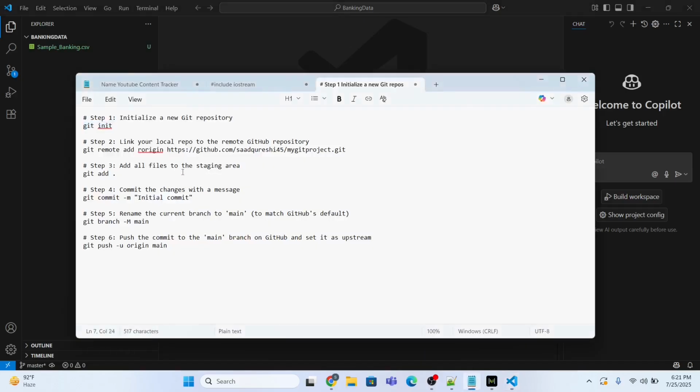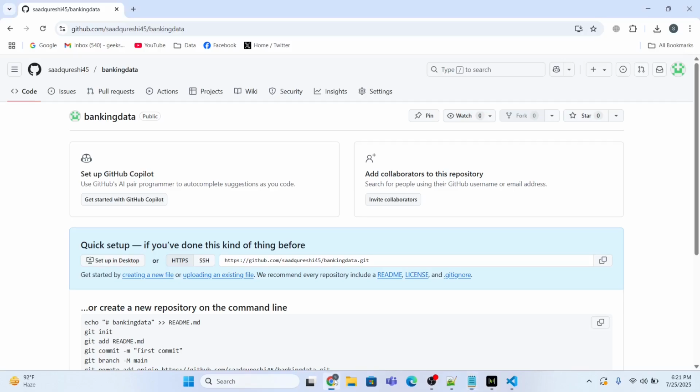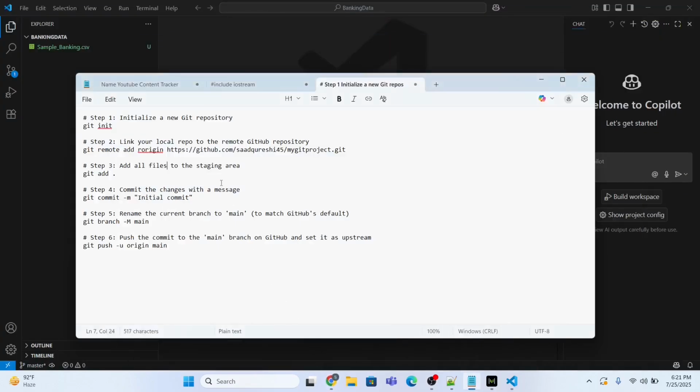Now this is the folder that is locally located. I need to establish a connection between this repository and the repository which I have just created. In order to do that, I'll be using the command git remote add origin. Origin is the name of the remote connection.